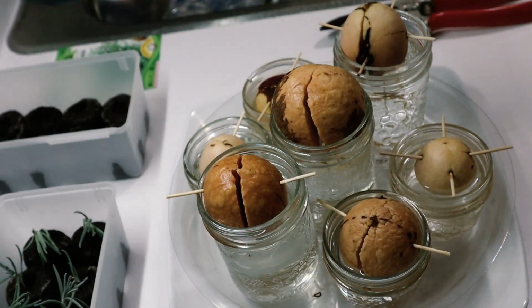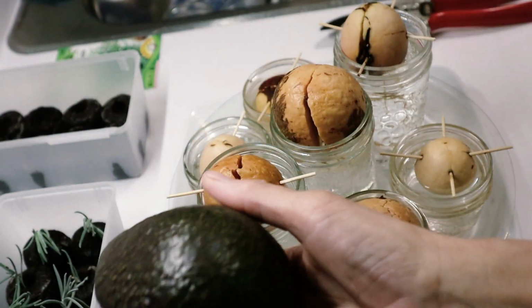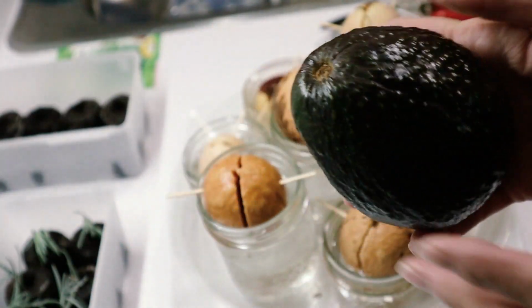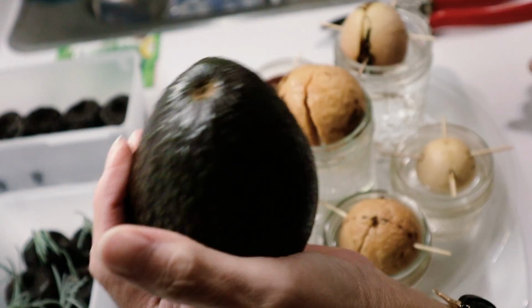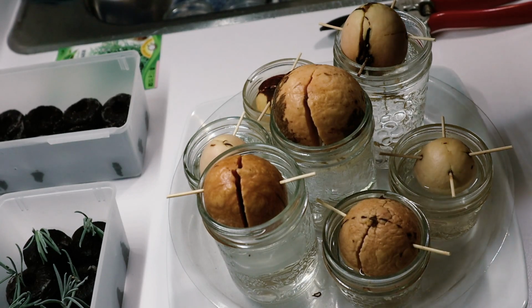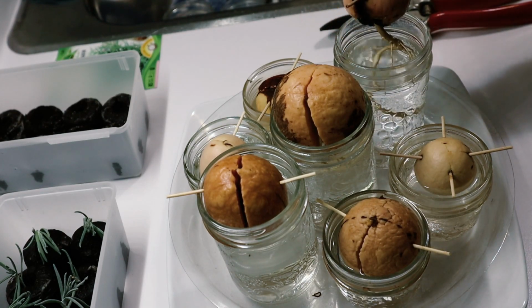Yes, and the other thing that I've been toying with is avocados. My husband has taken to liking avocados, and he's actually eating a fair bit of them. So I told him to save me the seed, and as you can see, in the end I had to tell him to stop saving them for me because there's just too many.